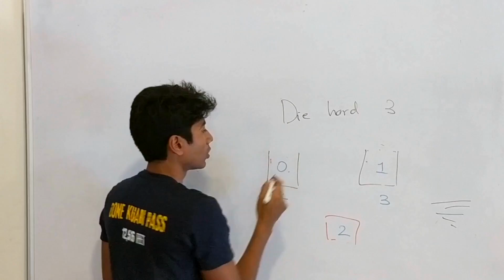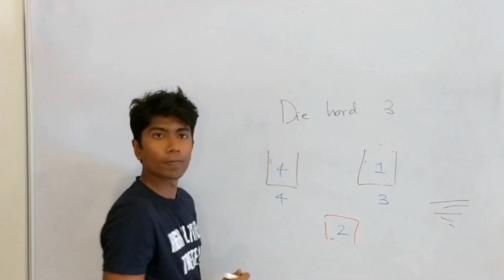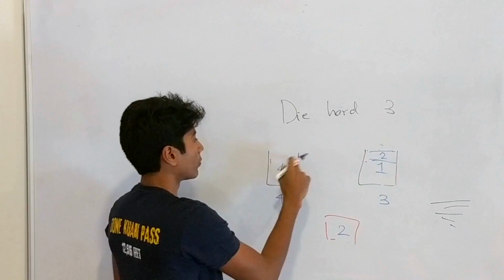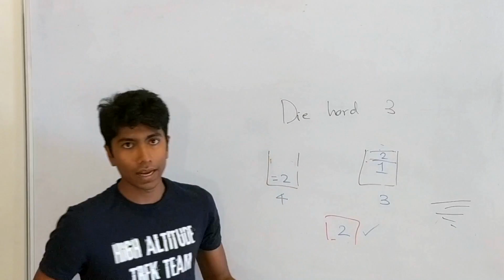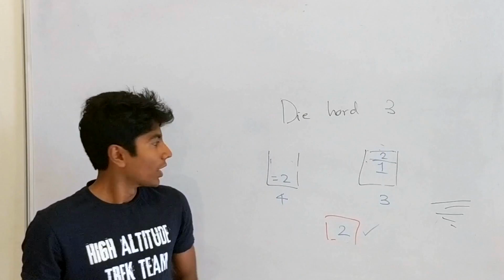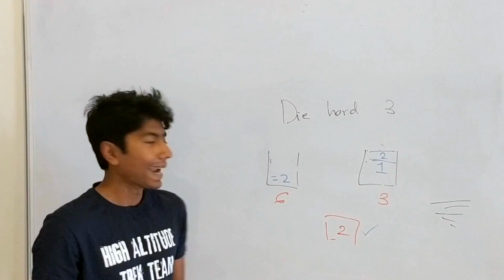Now you need 2 units. The simplest way to do this is to fill in 4 units from the river here. Now dump as much as you can, which is the remaining 2 units over here. So 4 minus 2 gives you 2. That's it. You have 2 units of water in this bottle. So this is also a victory for us, and the city is saved again. But in a very sad story, you will have 6 units of water in this one, 3 units of water in this one, and you need to fill 2 units. I guarantee you, whatever smart cop is there, they're not going to be able to solve this problem, at least mathematically. So now let us analyze this problem.